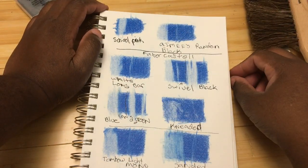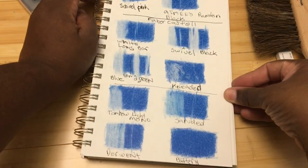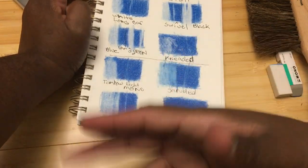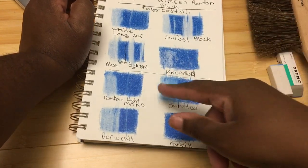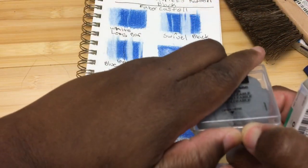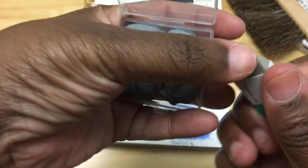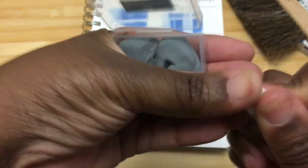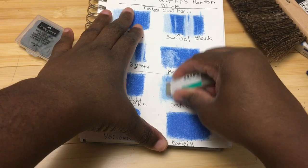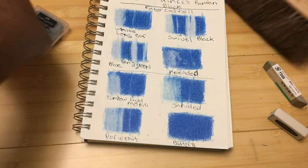If you press hard, most of these will get a lot of pigment out. Where you really see the difference is when you try to do just one line — sometimes you just want to gently lift a little color, especially with colored pencils since you're never going to get it back to pure white. I'm going to try the sanded eraser again because it should have gotten more out. There are little sand particles in it, so let's see.